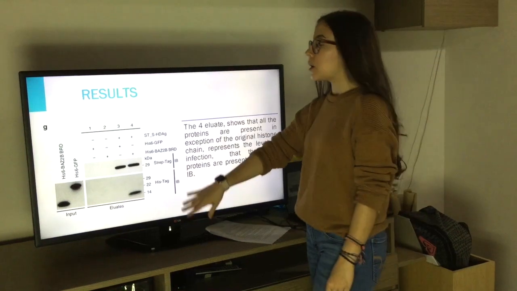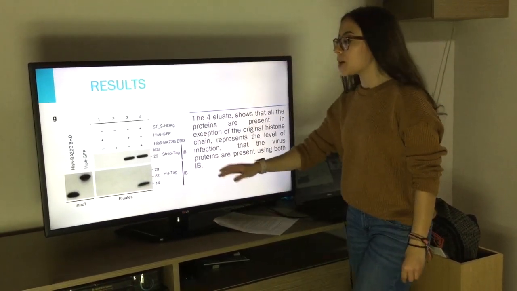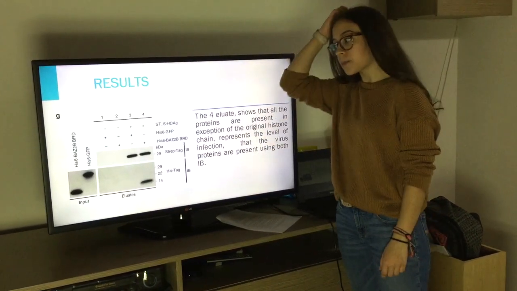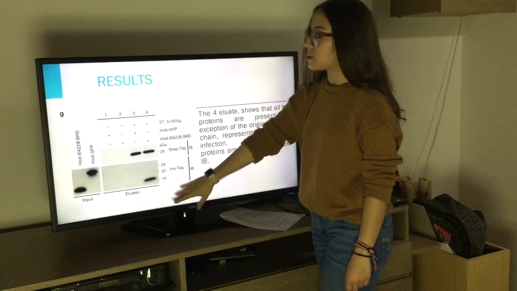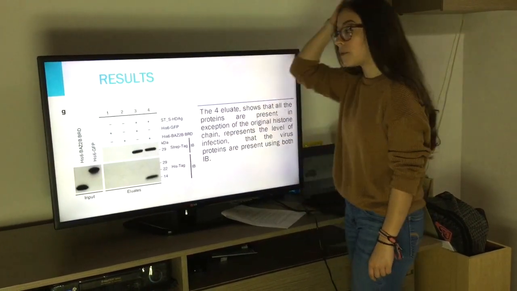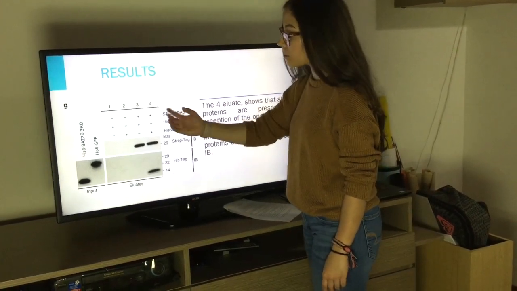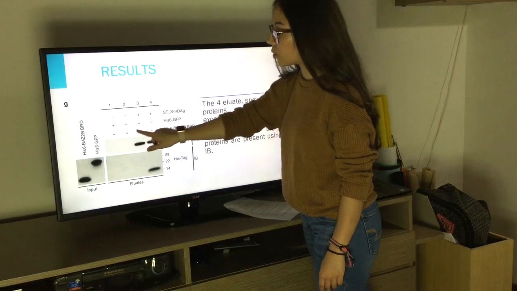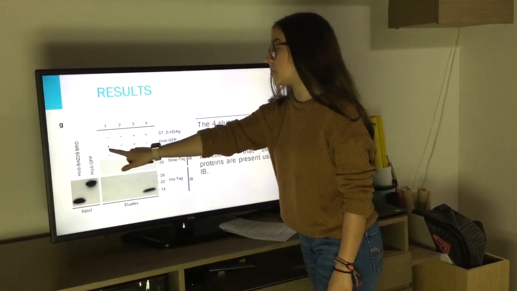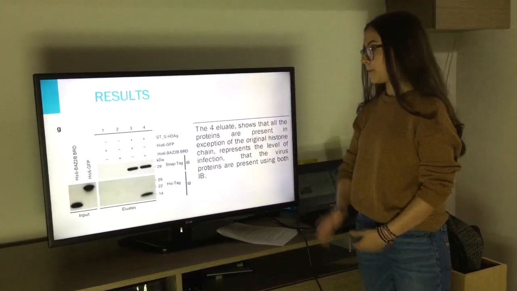In these results, you can see that they used 4 different eluates just to prove that, using the 2 different immunoglobulins, the 4th eluate shows the two different types of infected proteins that are the most concentrated compared to the other forms that do present the histone H6 green fluorescent proteins.